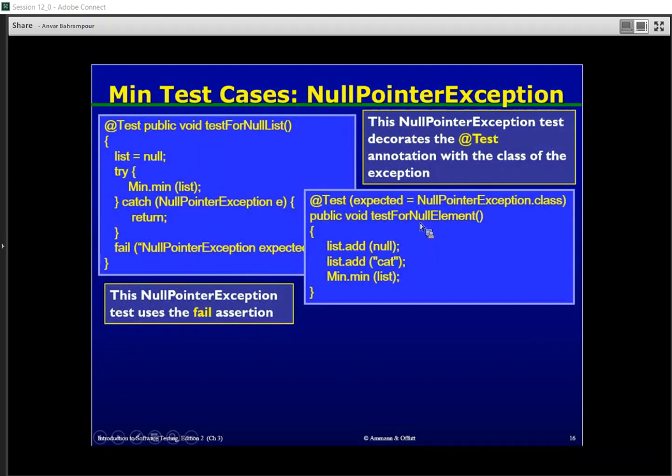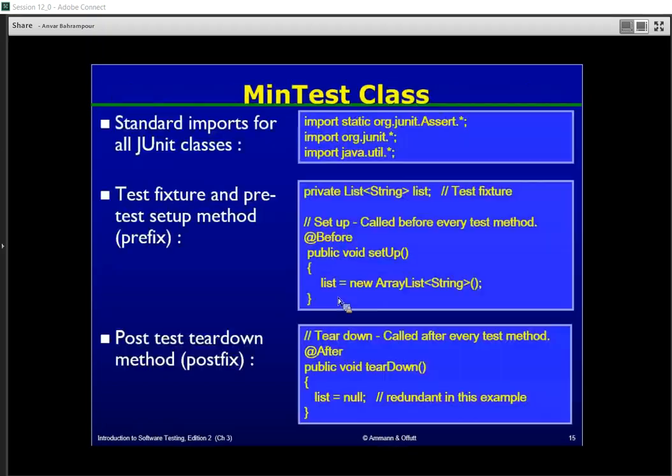So the next test case could be this one. This is a test method for checking a null element. It checks when a list includes a null element, how the min method treats this null element.